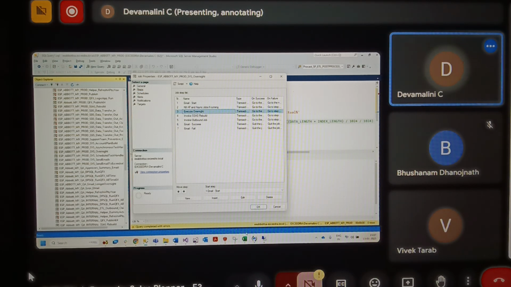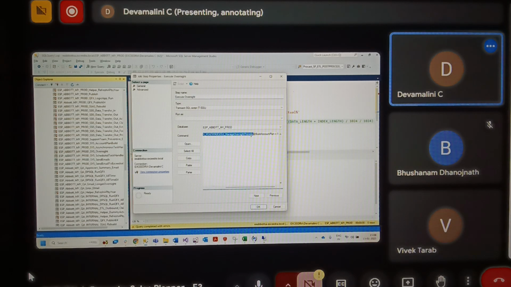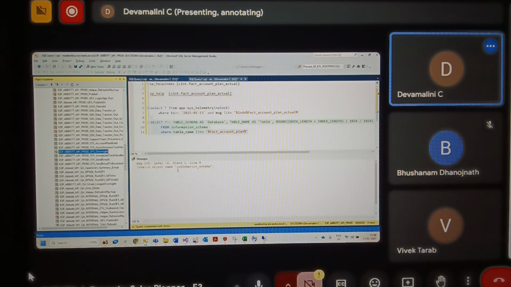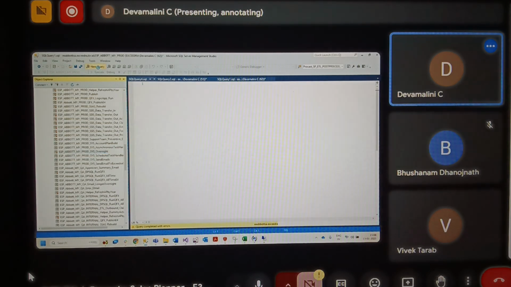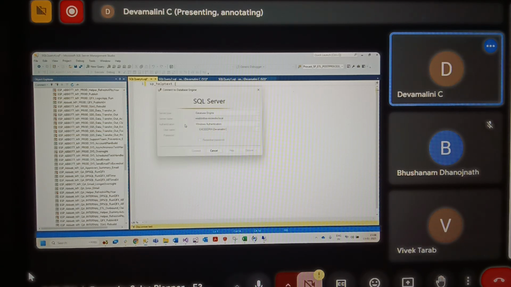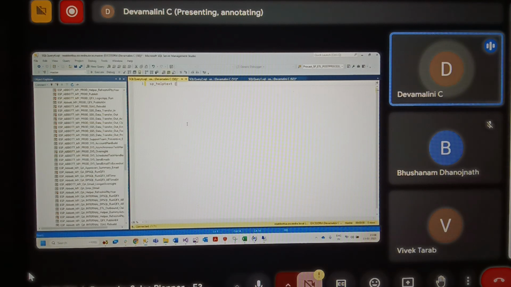I'll take the SP. Here, based on users, there could be customization. Okay, different types of customization will be handled during this process.